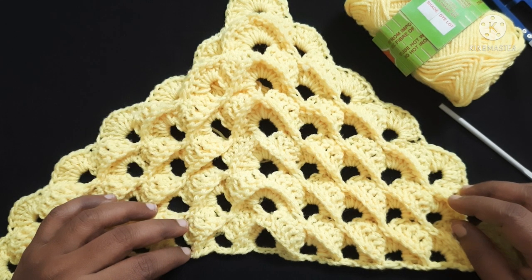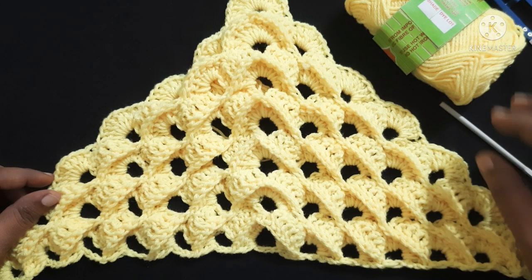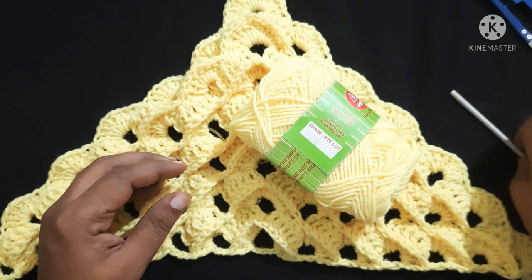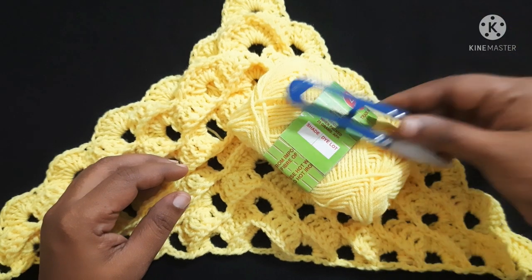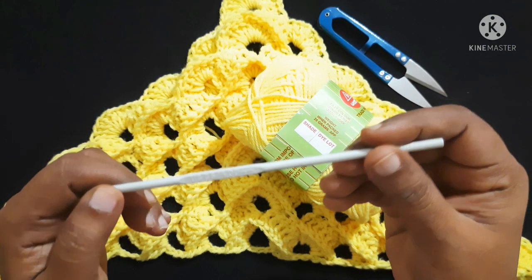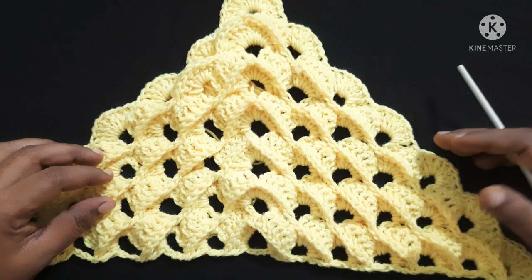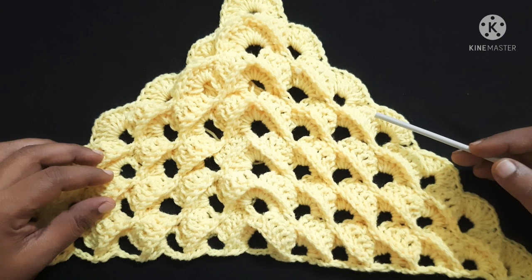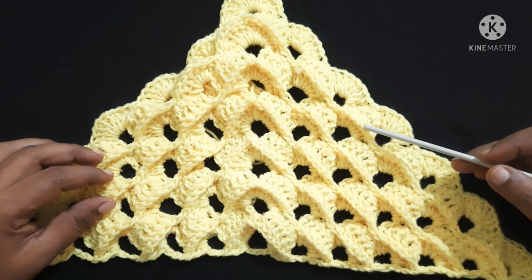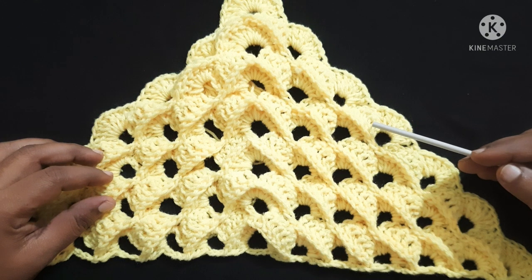In this video, we are going to see how to crochet this beautiful triangular shawl. For this, we are using yarn, crochet hook and a cutter. For this project, I am using 4 mm crochet hook. To do this shawl, we want to know the basic stitches like chain, double crochet, front post double crochet and single crochet. So now let's see how to do this beautiful shawl.